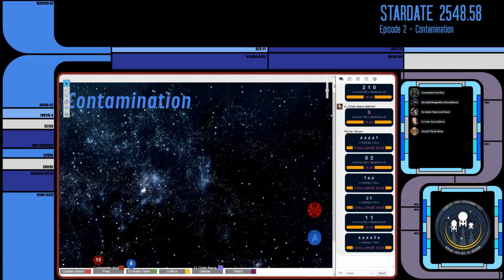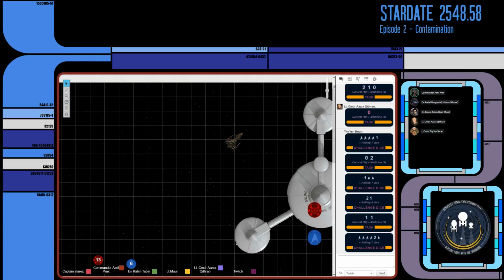So with that, we're going to cut. The Azure arrives just outside of K10.